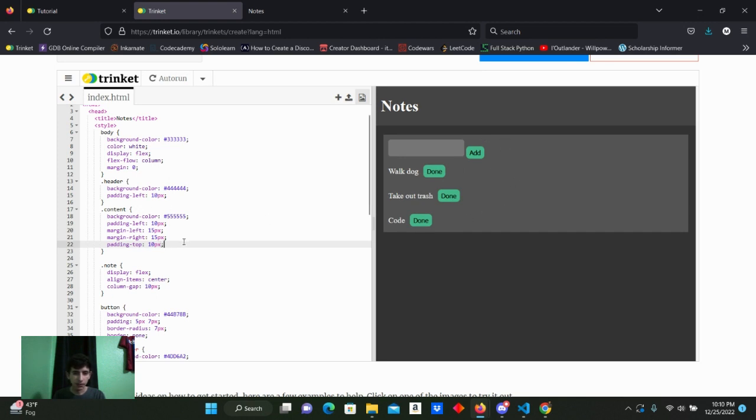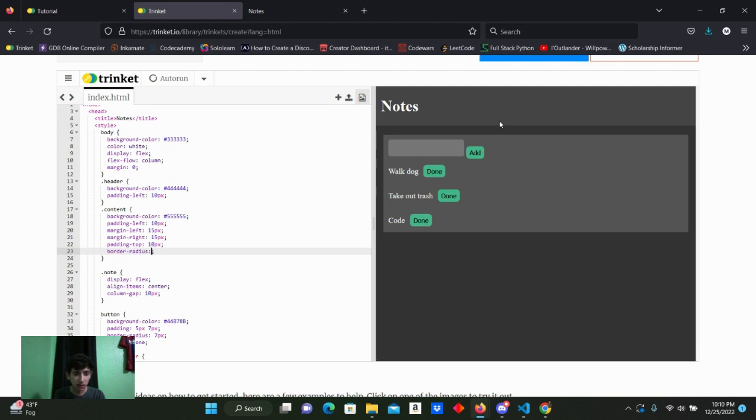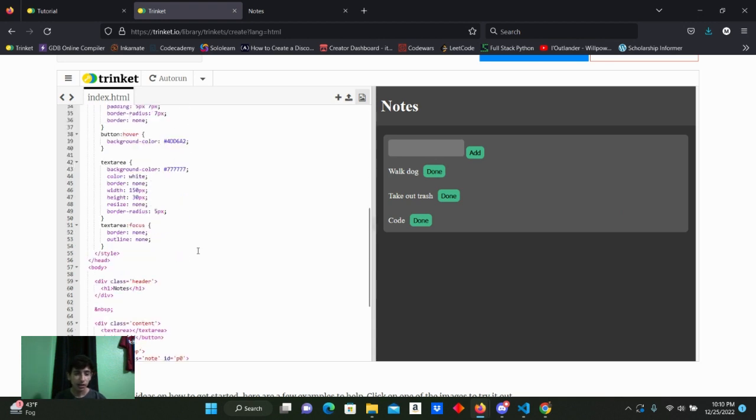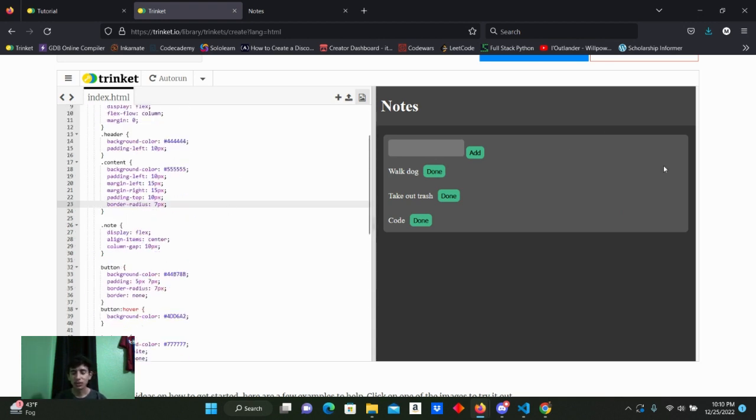And to make it nice and rounded like everything else, we could also do border radius 7 pixels. So everything looks nice and rounded. But yeah, there you go. That's designed for you.